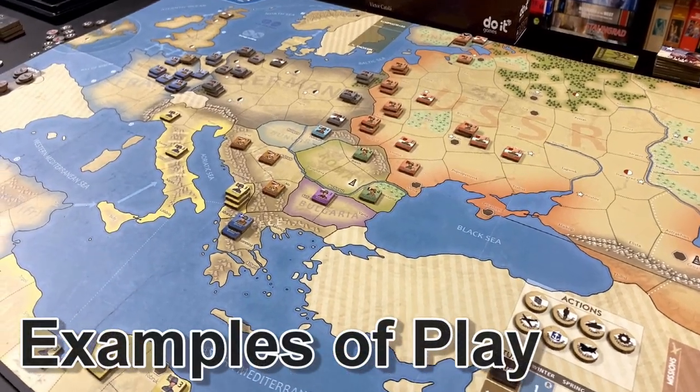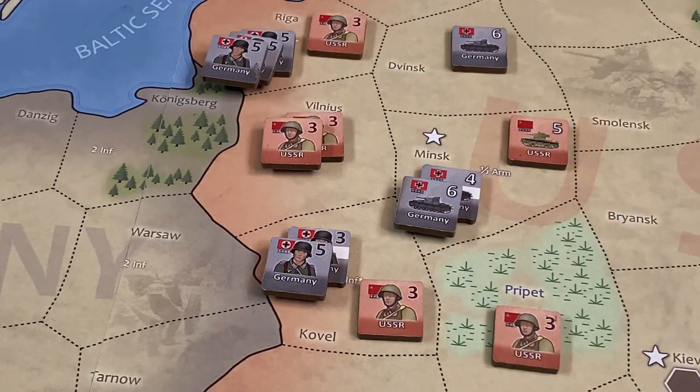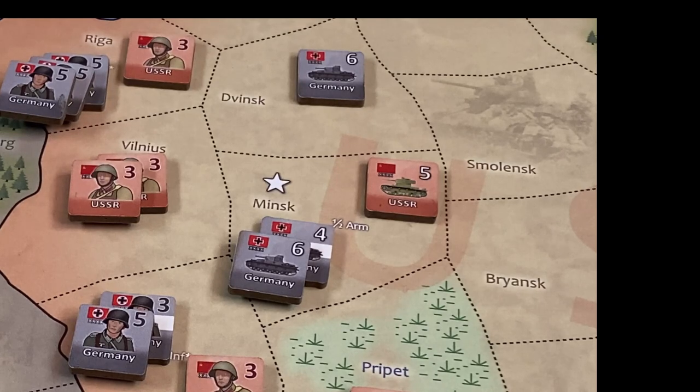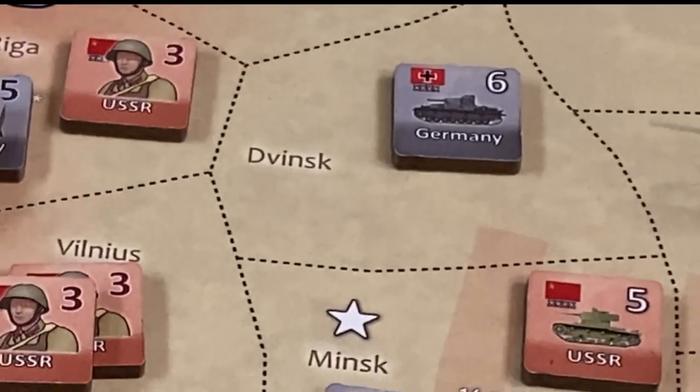Let's take a look at some examples of play on the map board. After resolving the Axis attacks during turn 7, which in this example is the Barbarossa turn, a section of the Soviet Union ends up as shown here. In this example, each country controls its home areas, so the Axis controls Königsberg and Warsaw, which is in the color of Germany, and the Soviets control all pink-colored areas that you see, with the exception of one, which is Dvinsk, because this is controlled by the Axis by being the last side to occupy the area alone.